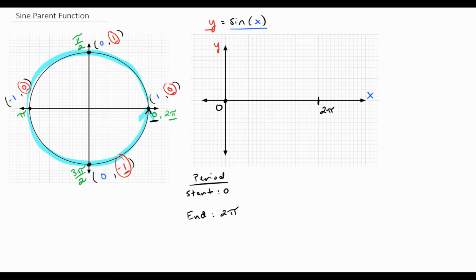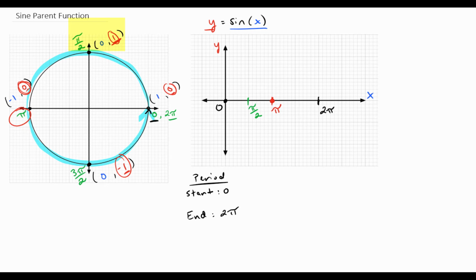And then as I mentioned, we end up with really easy footholds to find if we just look at our quarter marks. So I'm going to cut this in half. And I know halfway in between 0 and 2 pi is just pi. And we can see that our y value at that moment is just 0. So I have one foothold there. And then I'm going to cut that in half again, which is going to put me right at pi over 2.